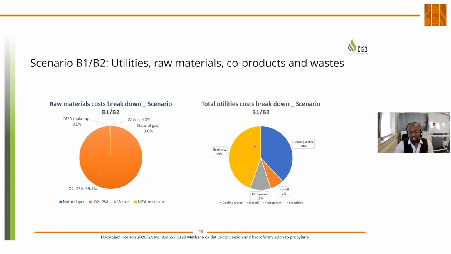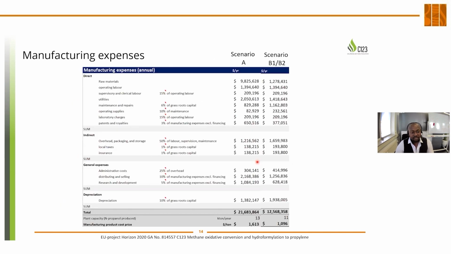On the other hand, it's very similar with respect to electricity and cooling, and natural gas is not in the picture here because you have a relatively very small amount of money for that, or you can even get it for free. When it comes to the manufacturing expenses, here is a screenshot of the whole manufacturing expenses for the two plants. The manufacturing expenses are constructed of direct costs, indirect costs, and general expenses. And all these costs are included in the final calculation, even the depreciation of the equipment. And you can see here the final manufacturing product costs for these two cases.